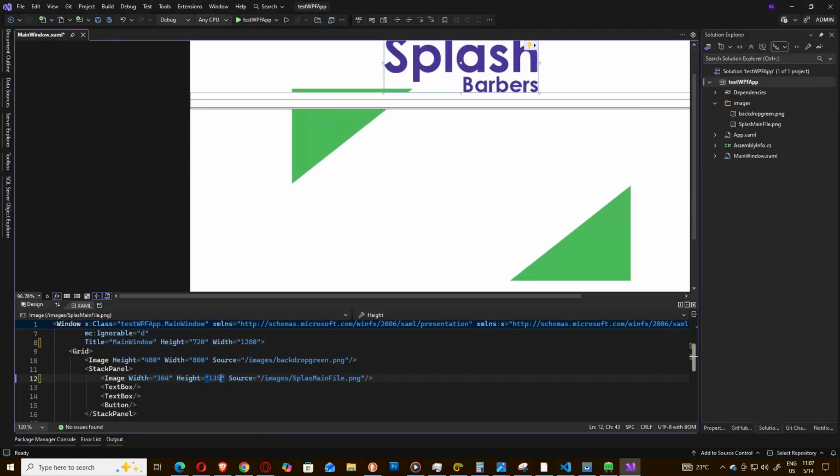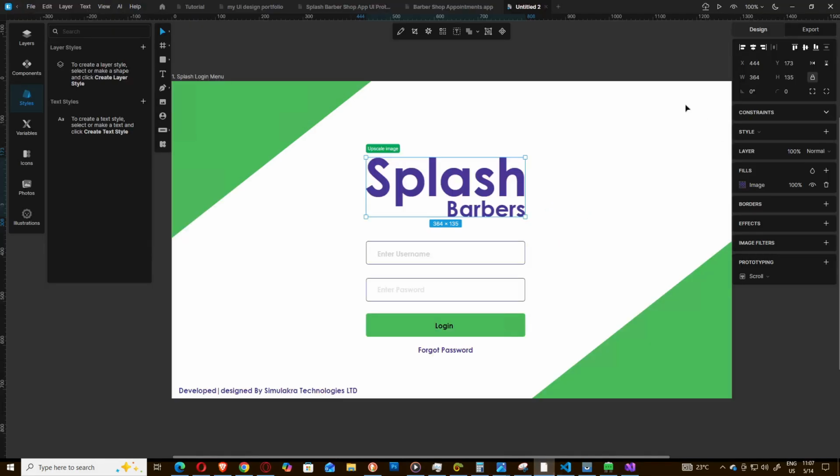Then everything is in a stack panel here. So what we're going to do now, when we go back into the UI design tool, the way these things are stacked together, they mimic the functionality of the stack panel, or in an HTML document, a div. These controls will be stacked on top of each other if they're in a div. So what we're looking for now is the distance between the top of this image all the way to the edge of the canvas. Press Ctrl and Alt, then that is 173 there. Then this side is 444, 472, and so forth. So we'll come here.